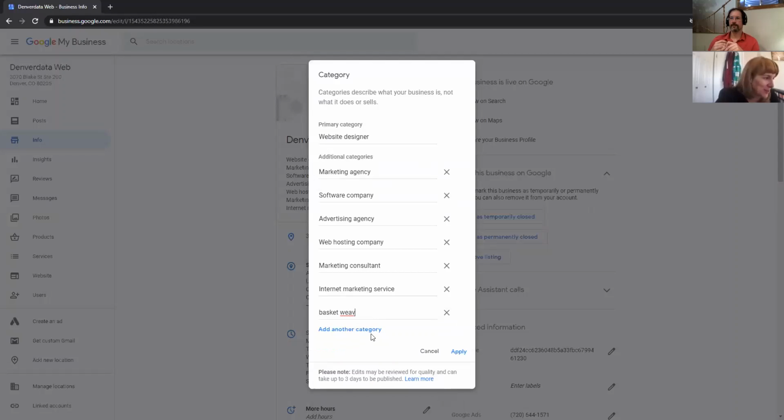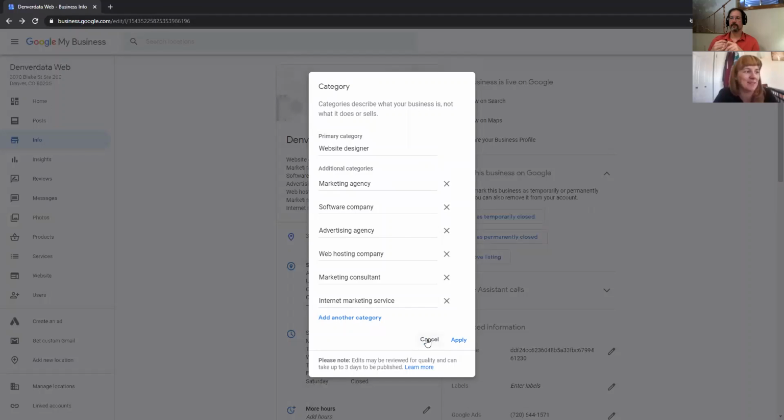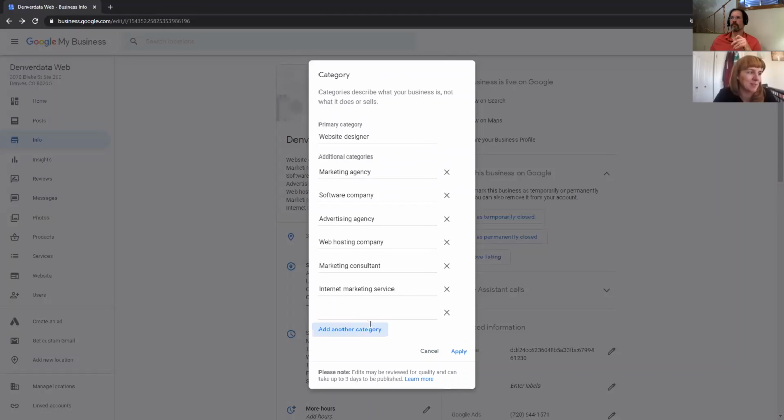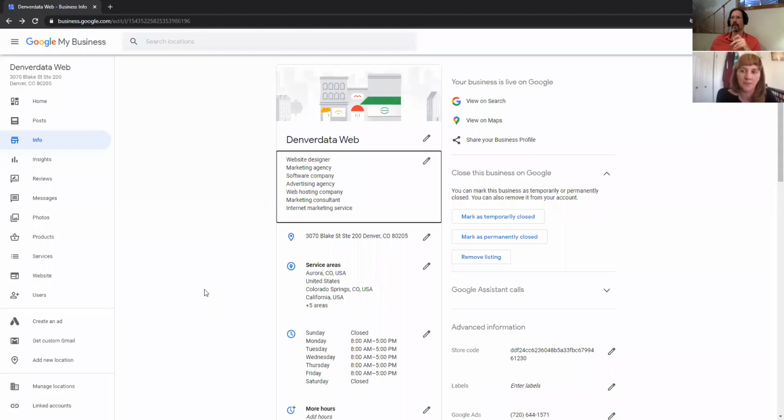So basket weaving, no, but you can be a basket supplier or a basketball court. Yeah, so there are preset services in there, but this is almost like a search function when you start entering it. It will also give you similar businesses if you're entering something that isn't directly on their list. That's pretty neat. There's so much more here than when it first started, and it seems like Google's really been adding to it over time.